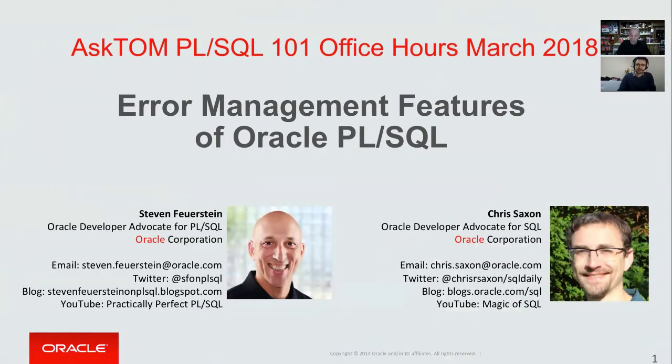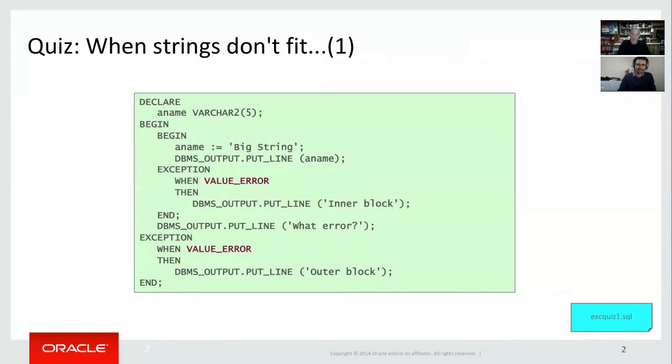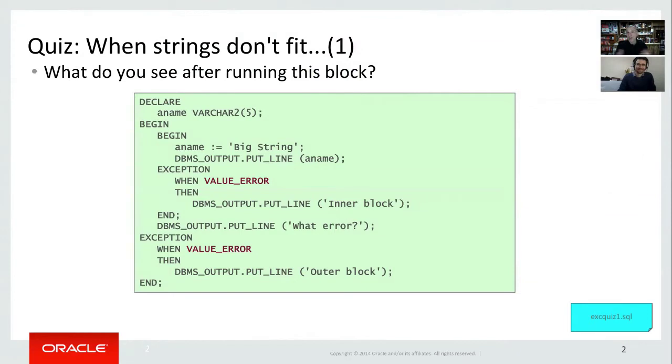No? Okay. Then I'm going to surprise everybody, maybe, and start us off with a quiz. So, time for you to do some work. Hopefully it's not 5 a.m. in the morning where you are. So here's a block of code that declares a variable. Within the main block has a nested block in which I assign a value to the variable, trap the exception, et cetera, et cetera. So the question is, what will you see on the screen when this block executes? Use your chat window to type in an answer. We'll give it a minute or so and go from there.